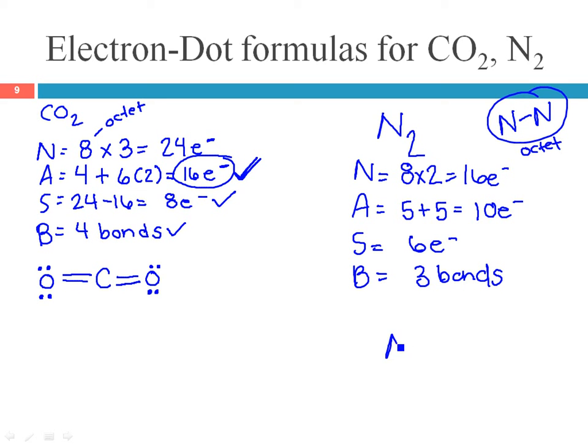Okay, so if we draw our 2 nitrogens, we know that they've got to be bonded together. Okay, and we need 3 bonds. We only have 1. So all we think that we could do is we've got to add 2 more to give us the 3 bonds. Okay, and now we look at each nitrogen separately. So we've got 2, 4, 6 electrons shared in the bonds, but we need 8. Okay, so we're going to need another pair of electrons on each of the nitrogens. So now we have 2, 4, 6, 8, 10 electrons.